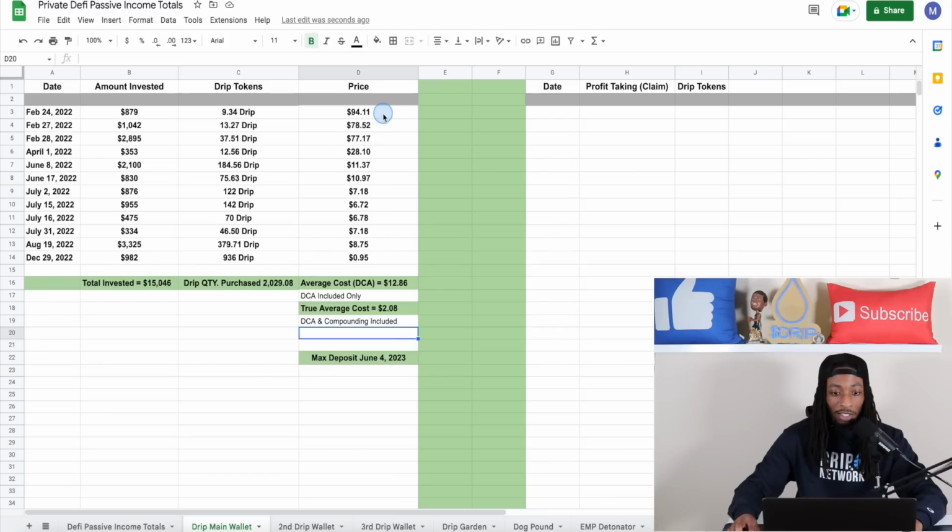So now you can see the prices where I bought Drip at, all the way down pretty much. Now I was about to buy the other day when it was around 62 cents, but then that thing shot all the way up, and I was waiting to see if it was going to pull back a little bit, because typically when we see a pump, there are some people waiting to take profit. So I was expecting to see a little bit of a dip, because we don't 100% know if Drip has bottomed out, but it very well could be, and it kind of looks like it has in my opinion, but time will tell.